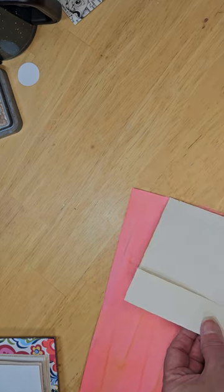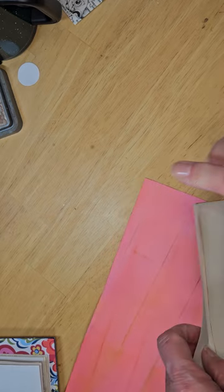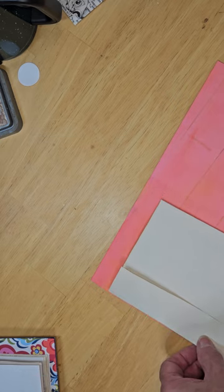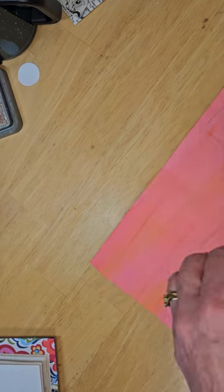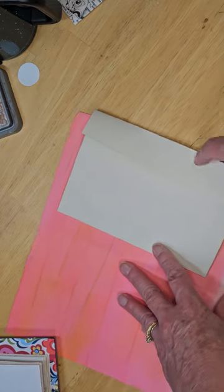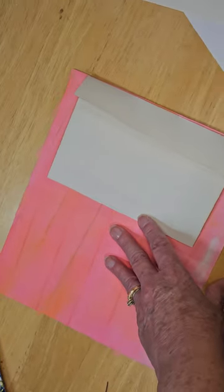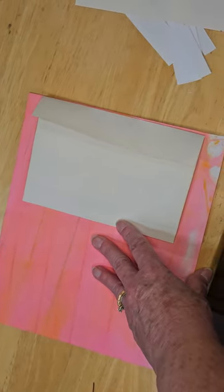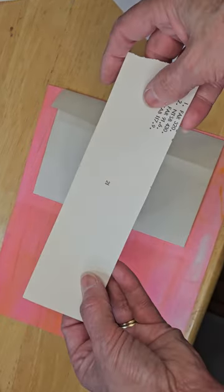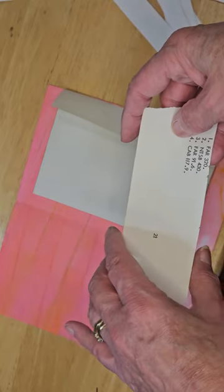You know what, maybe, no, because that's going to be against the inside. Maybe we should put it over here. No, it's still on the outside, so this side will be okay. Now, I'm out of your view again, aren't I? How about I move this way, since this is where I'm working. How's that? Okay, cut a piece of paper that's at least an inch in width.